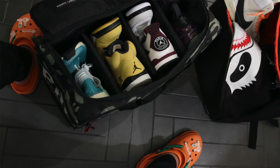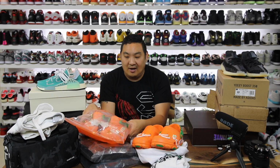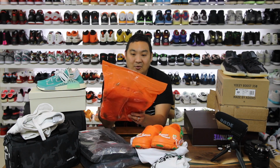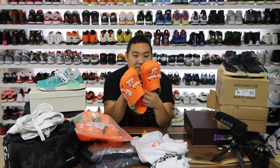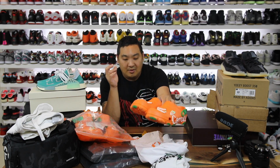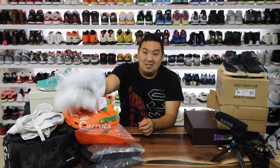Obviously, you guys know the rest. Now I like Crocs. And they're super comfortable, and this collab is super fire. Super underrated in my opinion, and hopefully they'll get a second look from Crocs to do a second pair, because these ones came out super great in my opinion. But the Carrot Crocs right here, and then I got the second pair, and then some t-shirts from there.